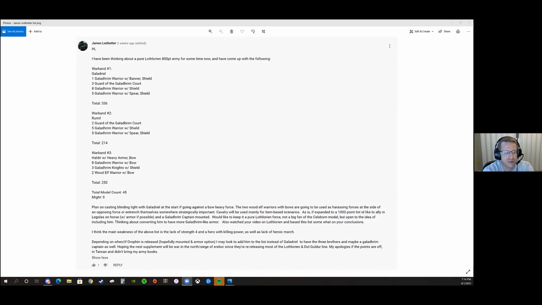Haldir is kind of the less tough of the two, but has heroic strike. You probably want to put the banner behind one or the other of those, because those are the guys who are probably going to be going forward and fighting. Galadriel's got a bunch of Galadrim warriors with her.